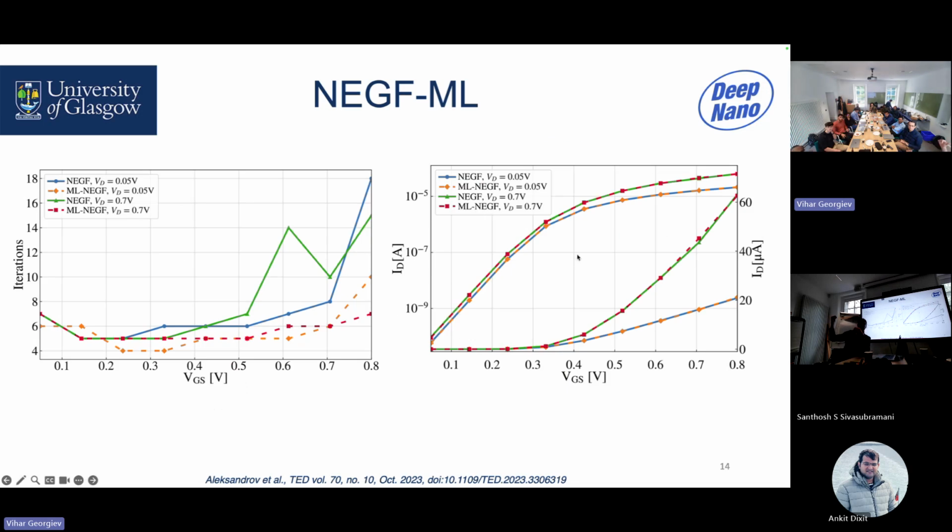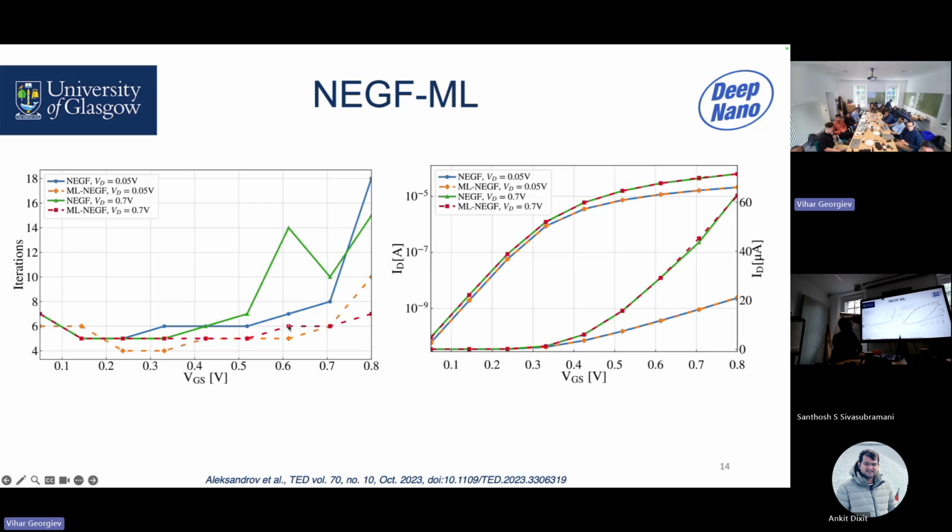If you measure this device in the clean room, most of the time people will give you an IV curve, which is this curve on this side, current versus voltage, and maybe capacitance. So the real output characteristic is usually this IV curve. I think the blue and the green are the target, the orange and the red are the machine learning tool that we did. And the main point is that if you go through higher voltages, this is the machine learning part, and this is the normal part.